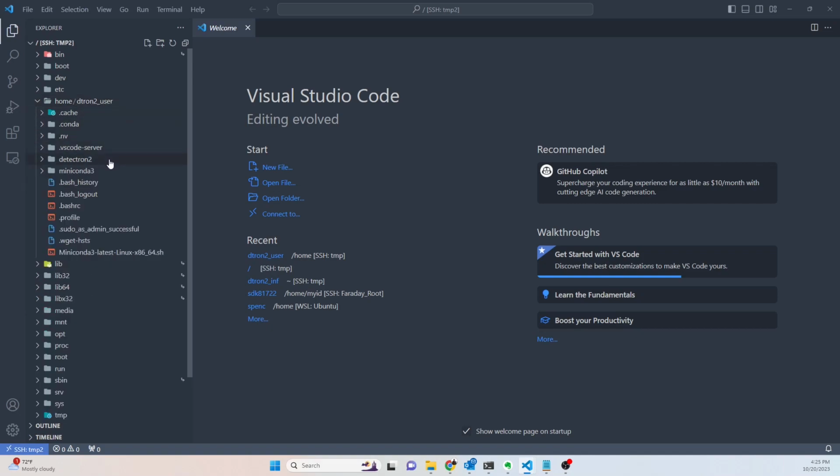Here is where we've installed Detectron2, but we need to actually install some code to run, or like a model to train, or something of that nature. So I'm going to go ahead and pause the video, and then I'm going to install or move that in, and then we'll actually run it to make sure that this works.